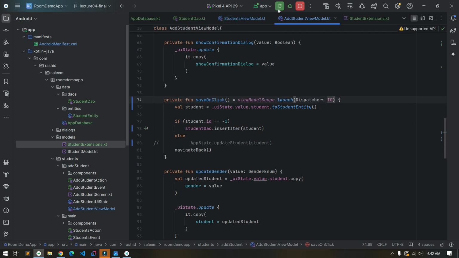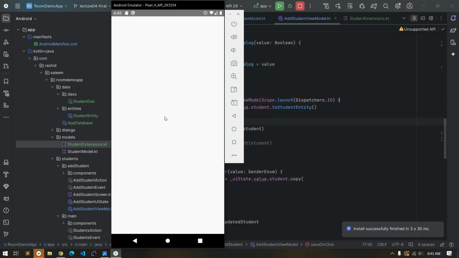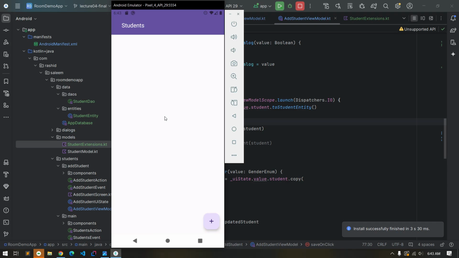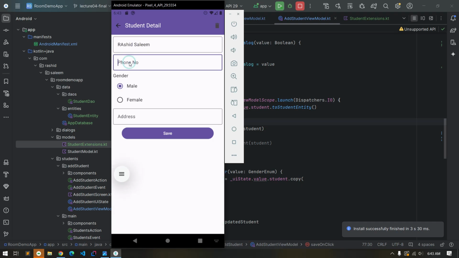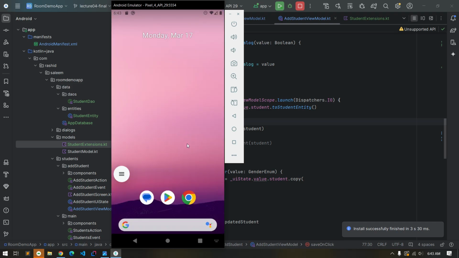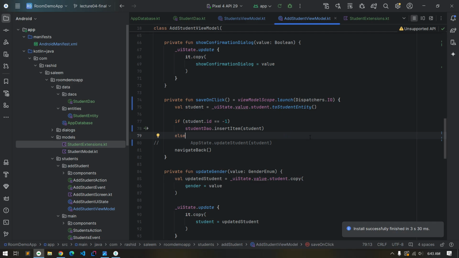So let's run it. Okay, so our app is successfully up and running. Let's insert a student here, and let's name it Rashid Saleem. Okay, by tapping on save, we are getting some error here.